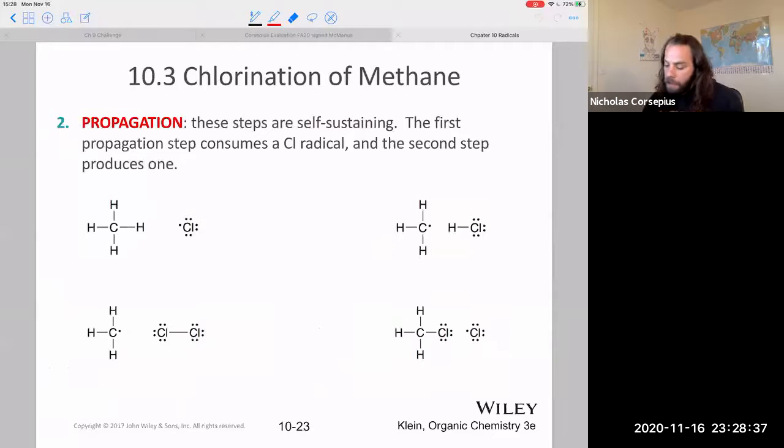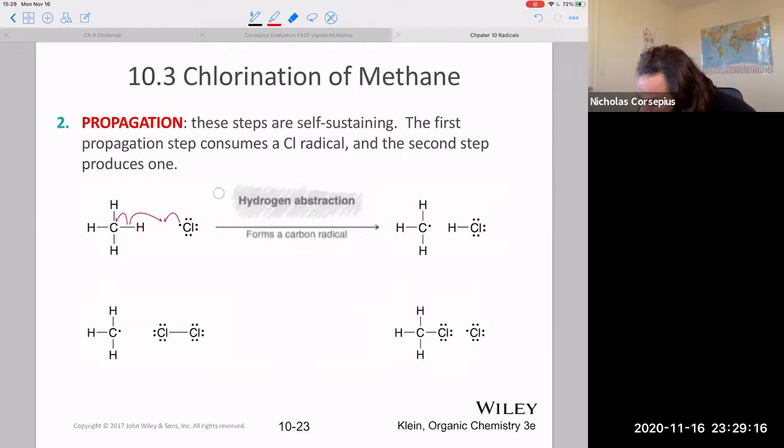So how does that happen? The first step is this hydrogen abstraction. Okay, kind of different from what we've seen before. The chlorine is not immediately attacking this carbon. It's actually plucking off one of these hydrogens first. So what we see first is a hydrogen abstraction where the bond between carbon and hydrogen is broken and a new bond between hydrogen and chlorine is formed. And again, importantly, that bond is broken homolytically. So this creates, in this case, a methyl radical, but nonetheless, it creates a radical on the carbon.